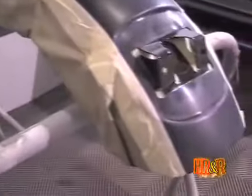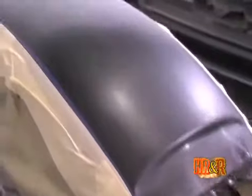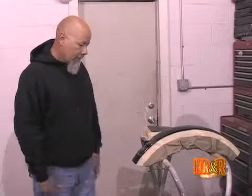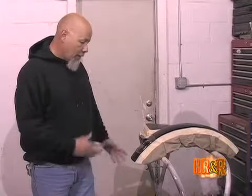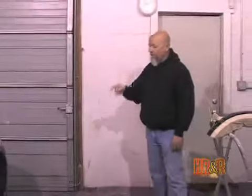I've already painted the black, and now it's taped off to paint the charcoal color in the inserts. And then after I get those colors painted, Chaston will come pinstripe it, and it'll all be clear coated. So this is kind of a very small restoration going on for some motorcycle parts. But you know, it's important to the gentleman that it's done right, and granted, we're going to take every precaution we can to make it the way it's supposed to be. Now, this is the vehicle I really want you guys to see.